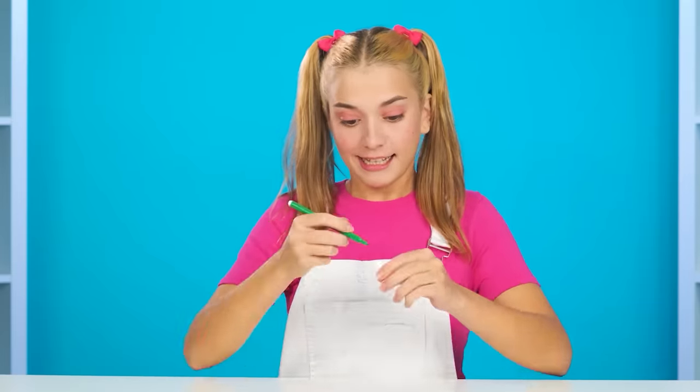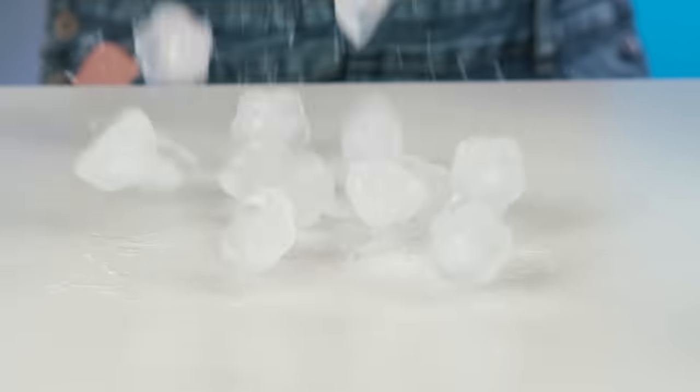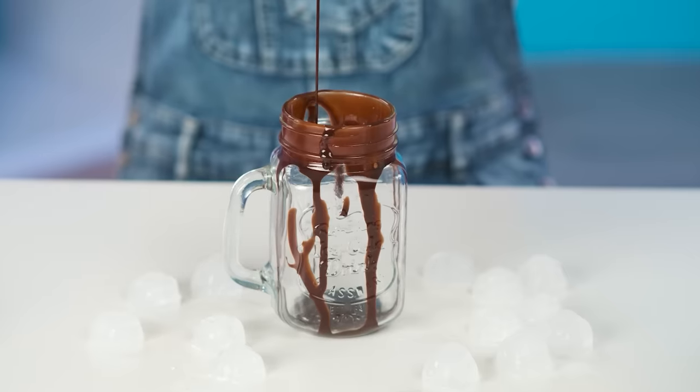Hey, Grandma, wake up. The granddaughter wants something delicious again. She wants to drink a chocolate cocktail for dessert. This is my favorite recipe. We'll need some ice cubes. I'll pour more chocolate sauce into the jar. Starbucks milk chocolate to the brim. And I'll create some milk foam with a hand mixer.